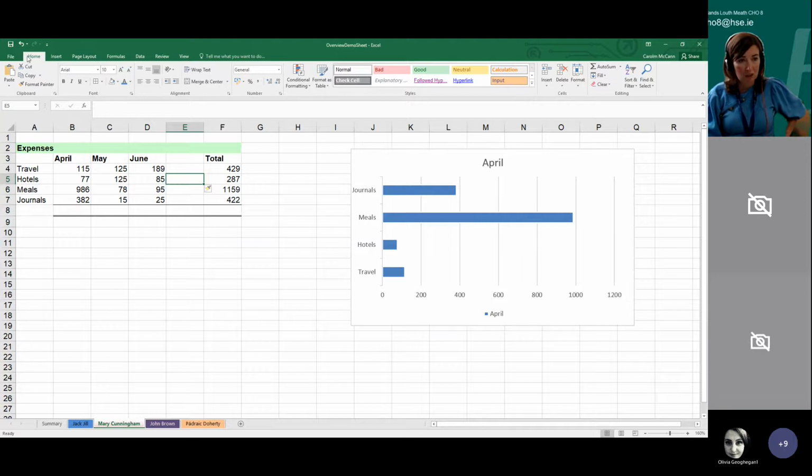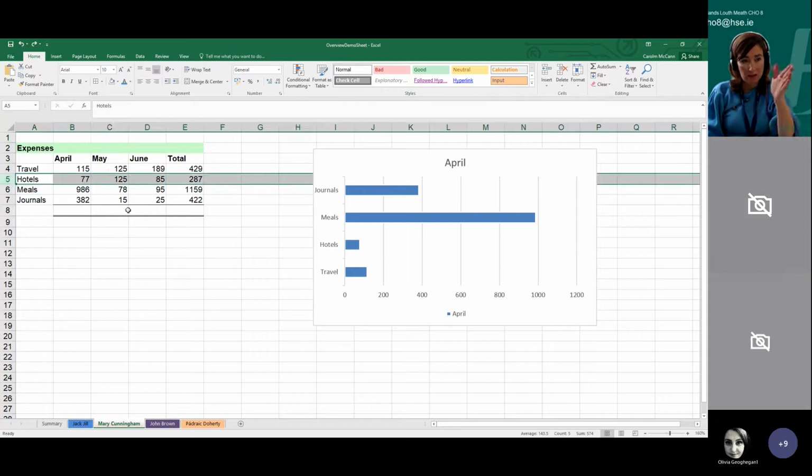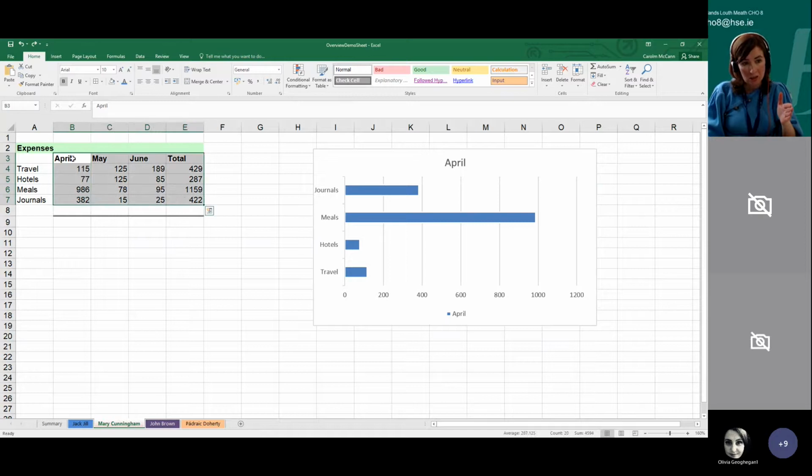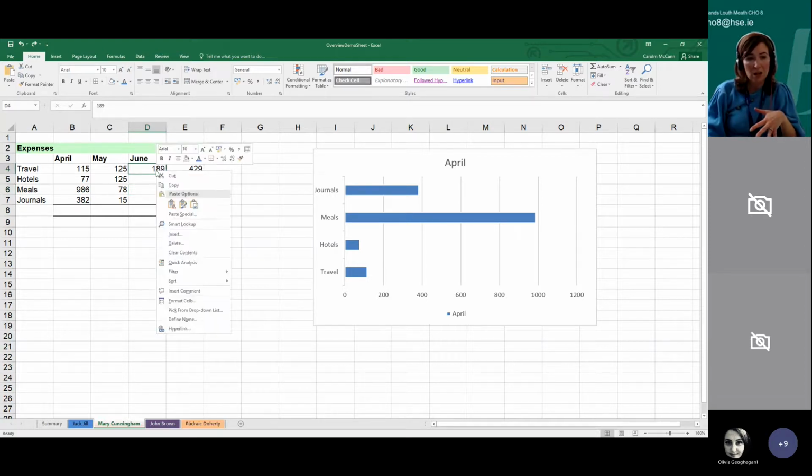So be very, very careful when you're setting up information and you're sorting or you're adding or you're filtering, there should be no gaps. There should be no blank rows, and there should be no blank columns in between it. Your data should be all side by side in the correct format. Okay, so very often, and I have been on the bad end of sorting things and then realizing it hasn't sorted everywhere, which is a disaster because your data is not accurate, because there might be a little column hidden somewhere.